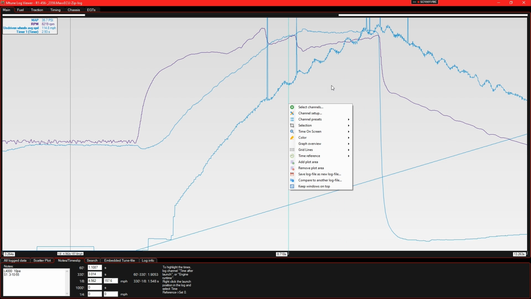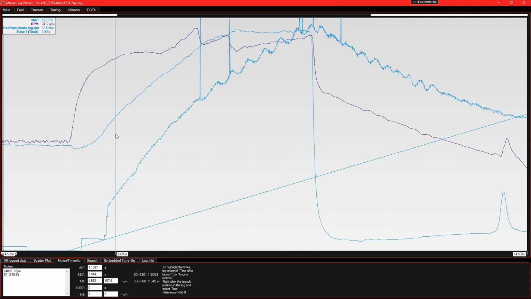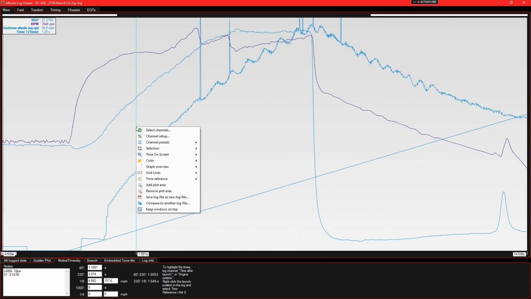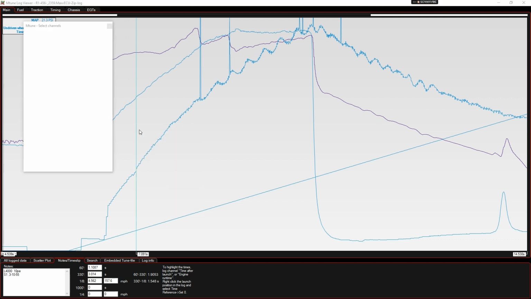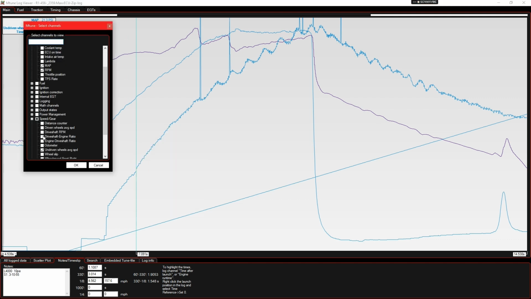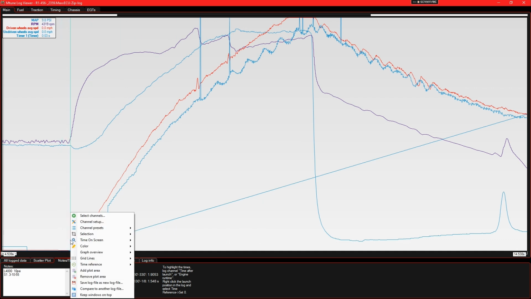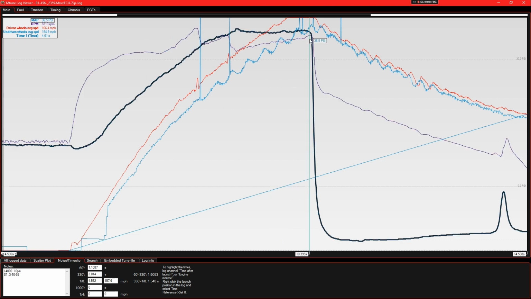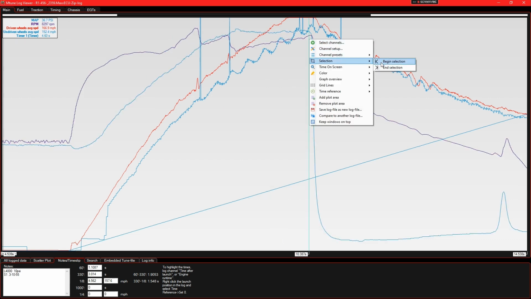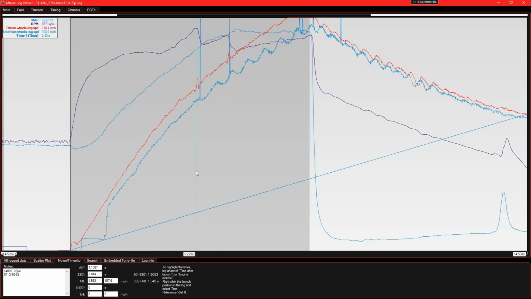And you know how I told you that you could transfer stuff into the power management area? You would do that right here. So let's just say there's my drive shaft, or my rear wheel speed. So if I went right here, right click, selection, begin selection, go all the way over here, right click, end selection.